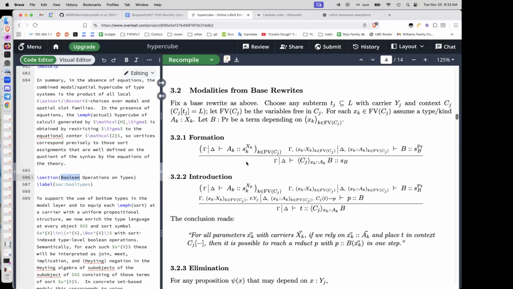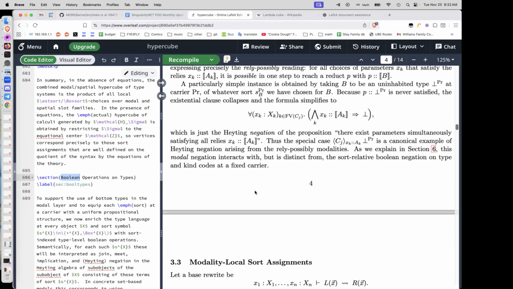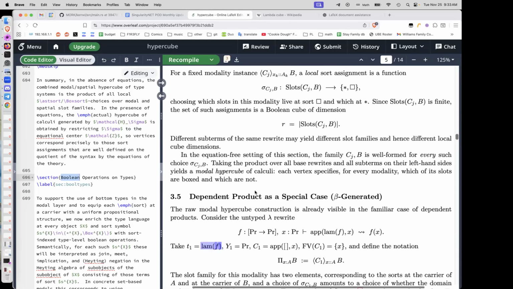Yeah, I can share the link. There's a whole lot of presentation that needs to change. There is still a little bit about negation later, but it's up to section 3 that is really what Barendregt was talking about. Now, it's possible to go beyond what Barendregt did and introduce other kinds of types.